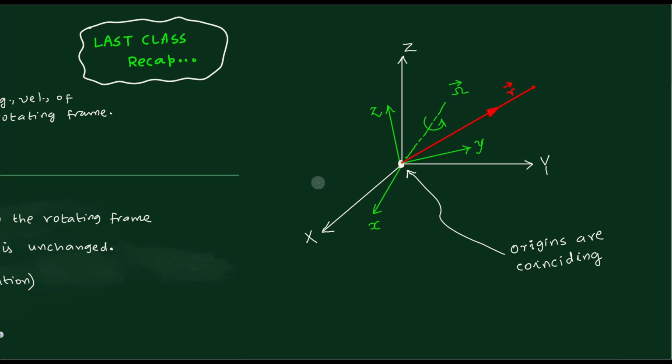Hello students, welcome back to another lecture on classical mechanics, and today we are going to study the angular momentum of a rigid body. But before that, as usual, we will discuss what happened in the last class, because those equations are going to be used for today's work. Therefore, quickly we will see in a few minutes the major conclusion that was drawn in the last class work. That is what I have written here, last class work.